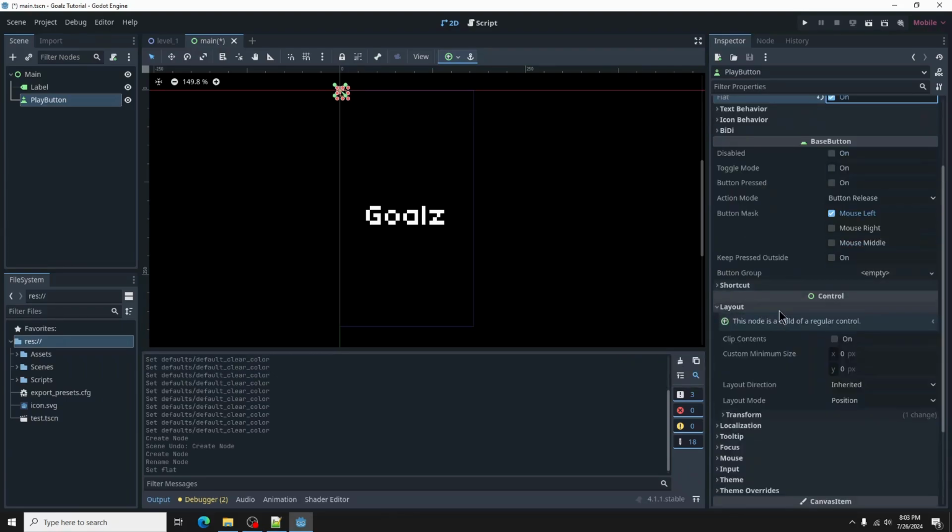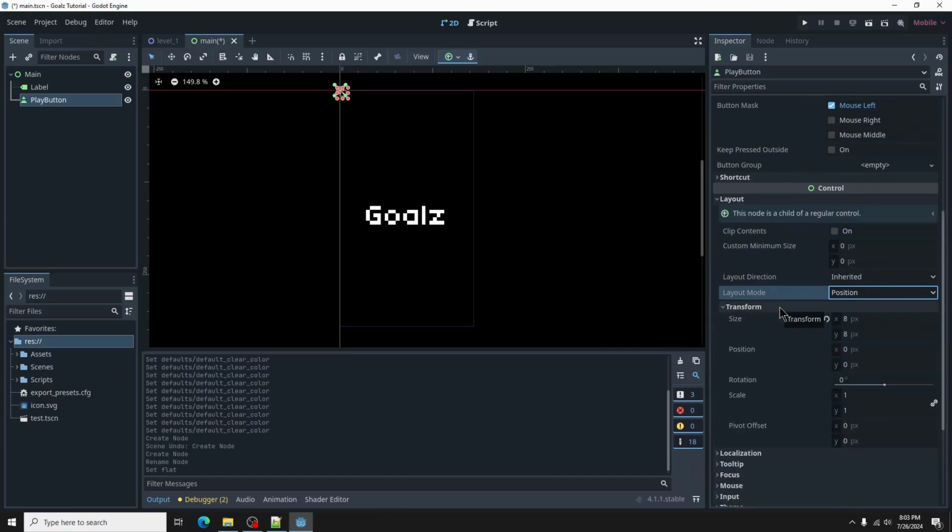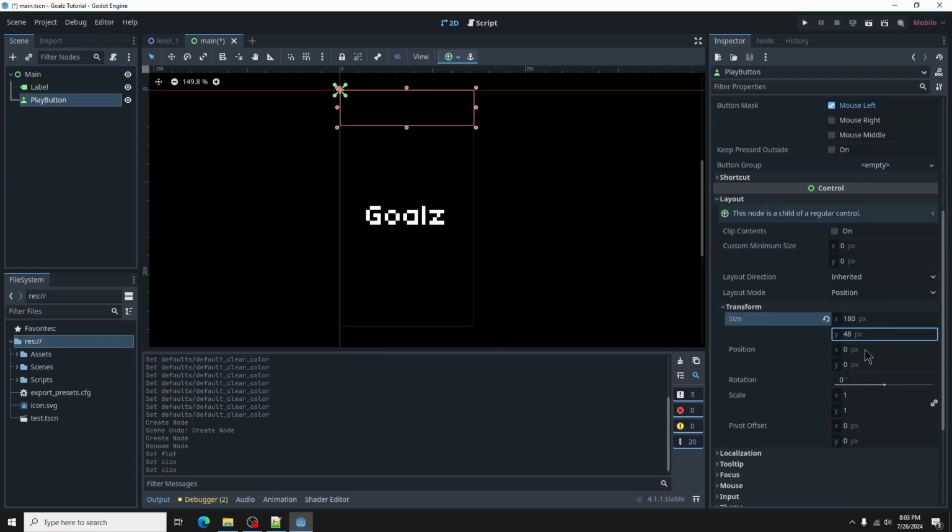Make sure the layout mode property is set to position. Under transform and size, set X to 180 and Y to 48. For the position, set Y to 208.